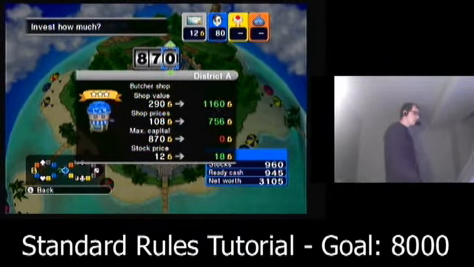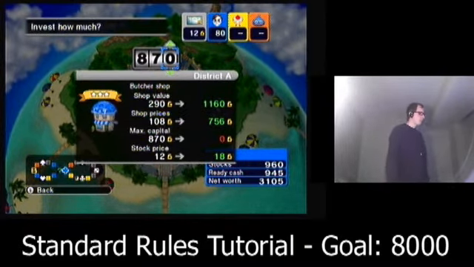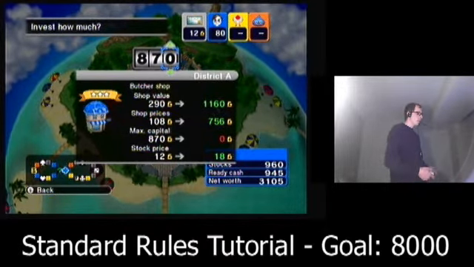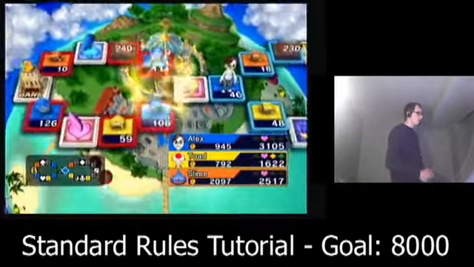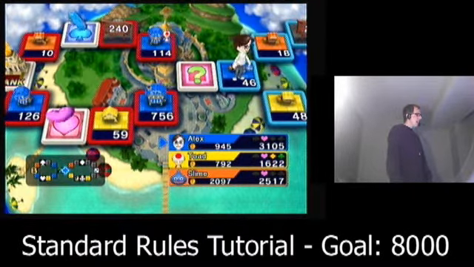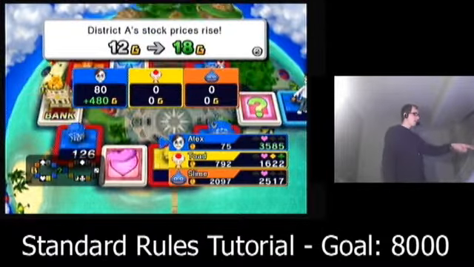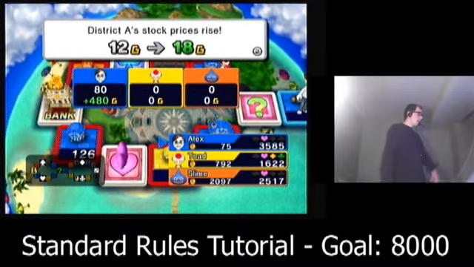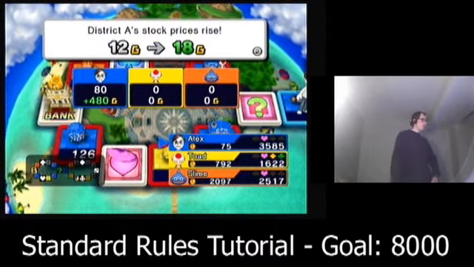80 times 6 is going to equal 480 gold of net worth added to my net worth total. So yeah, the shop value, shop prices, and max capital are essentially the same thing in easy rules, but when it comes to the stock price, that is going to benefit a lot. I'm going to go ahead and invest this much, because I'd just much rather go for broke in the tutorial. I highly don't recommend it, but I just want to do it anyway, just to drive up the stock price. So yeah, since the stock price went up by 6, the amount of net worth I got is 80 gold times 6 to achieve 480 more.